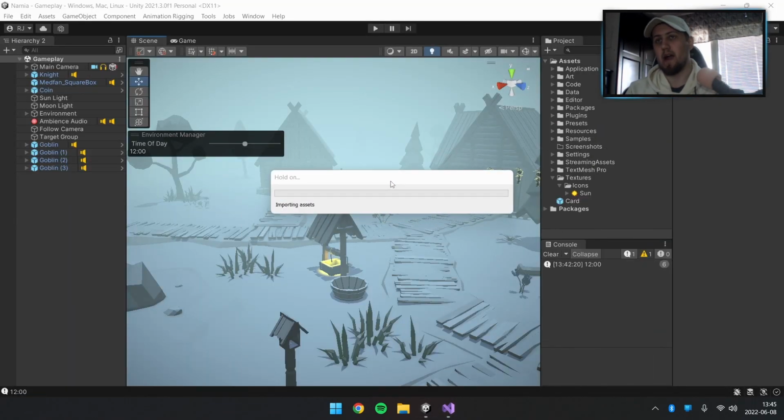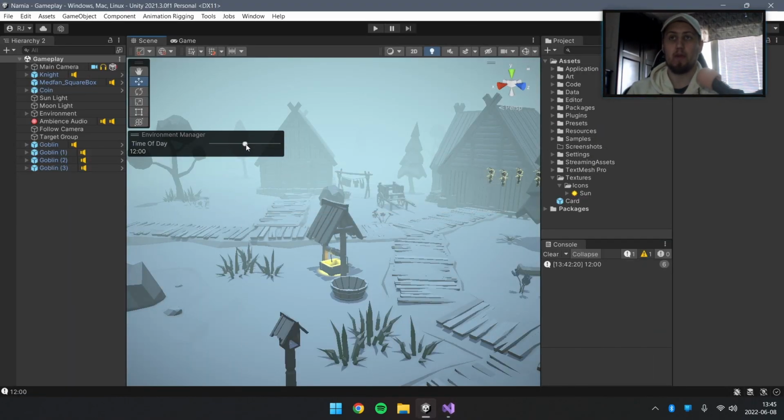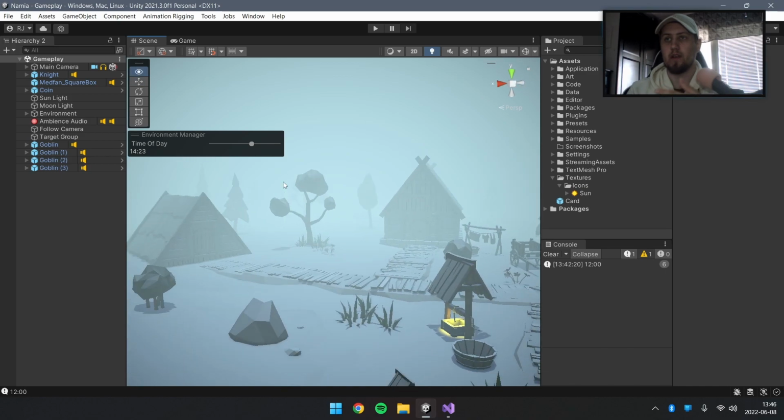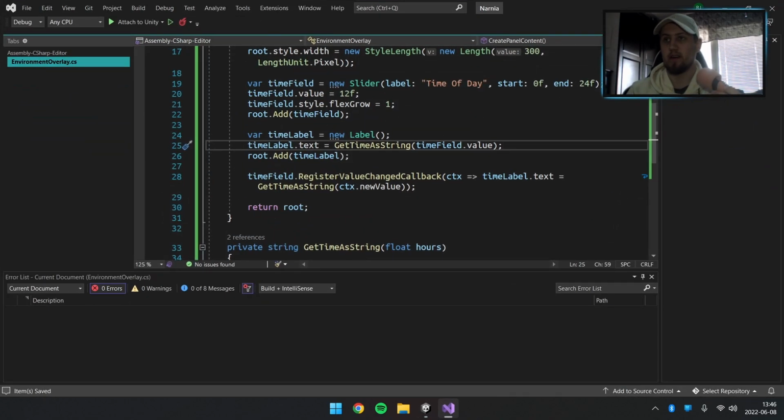So let's get back to our overlay and we can see we can change the value and the value is changing perfectly. So the labels are only changing when the value is changing. So this is a great way to show, and I really love this. Yeah, I think this is a great way to control the time. Obviously, we are not controlling the time in our world, but we can do it in this registry value callback.